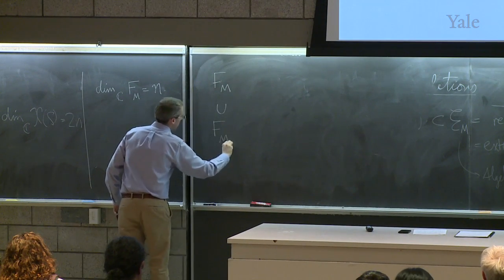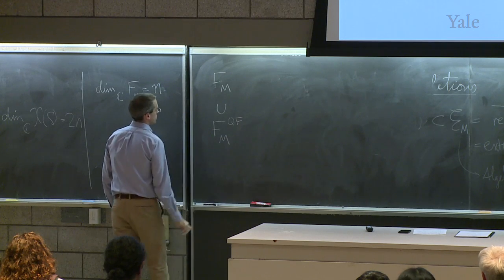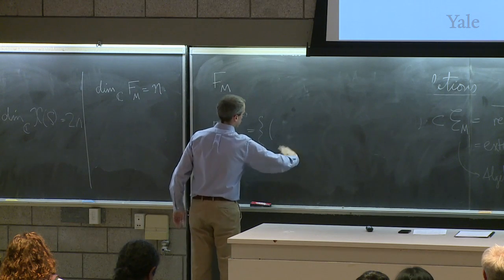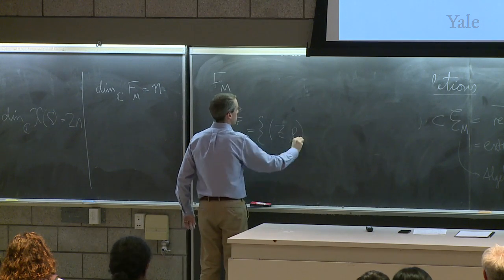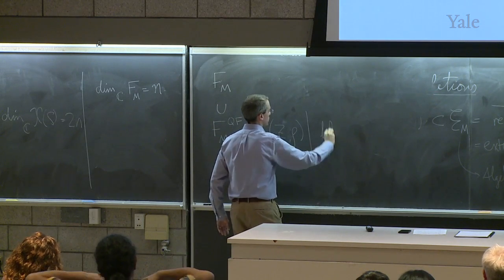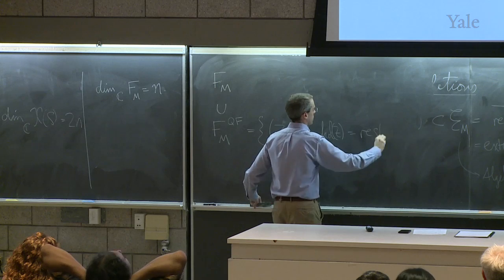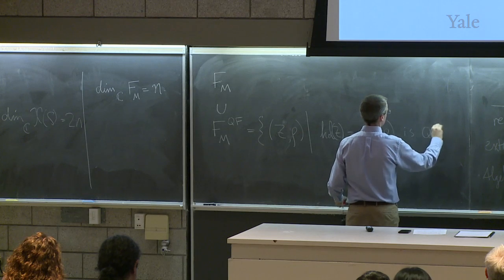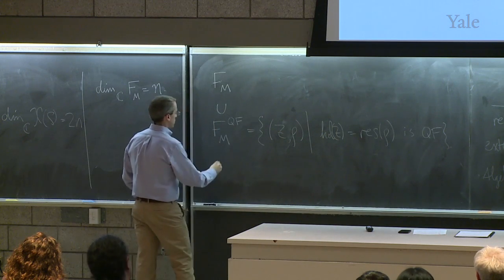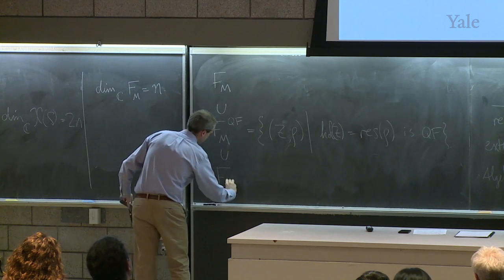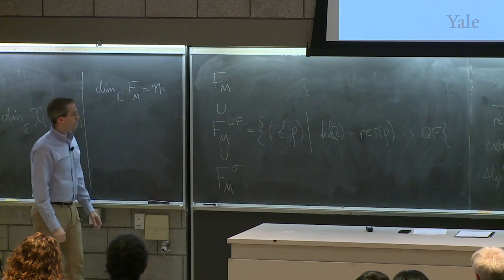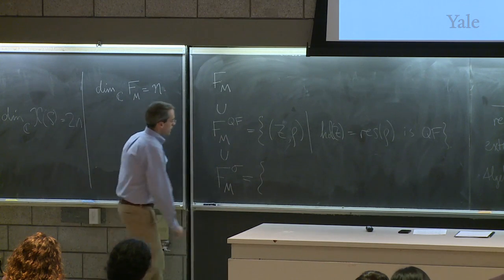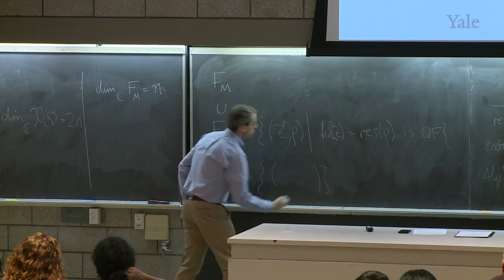Inside of that, you have the subset consisting of quasi-Fuchsian groups. Okay, so those are pairs Z, rho, where the holonomy of Z, which is the restriction of rho, is quasi-Fuchsian. Inside of that, you have what we're really interested in, the part of the fiber product that actually comes from the skinning map. I'll call that F sigma. So those will be the set of points in this fiber product that we can construct from the skinning map.